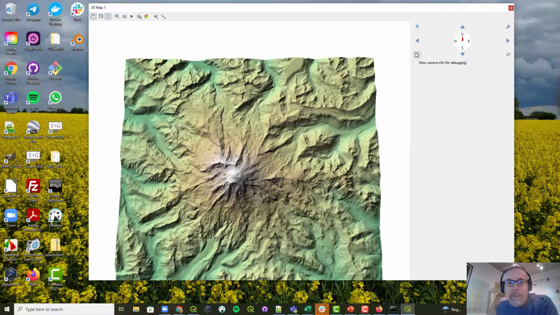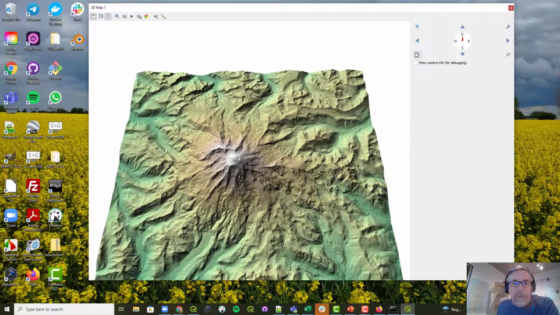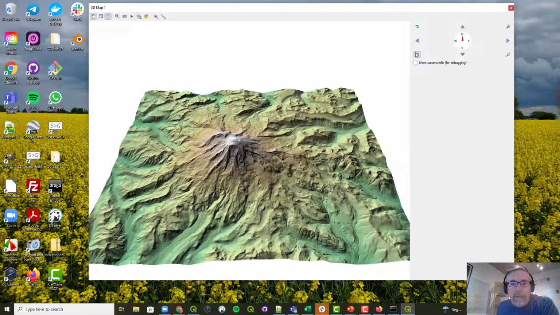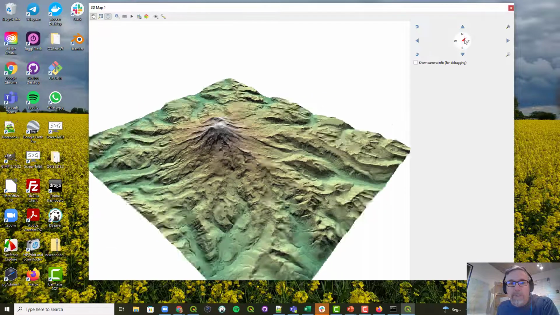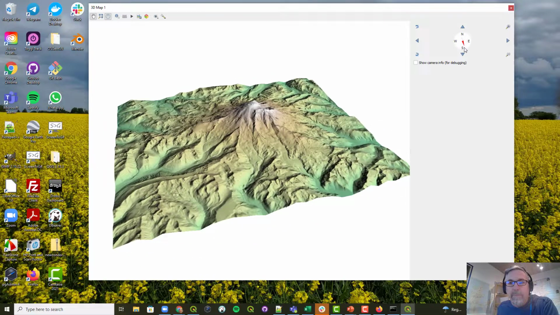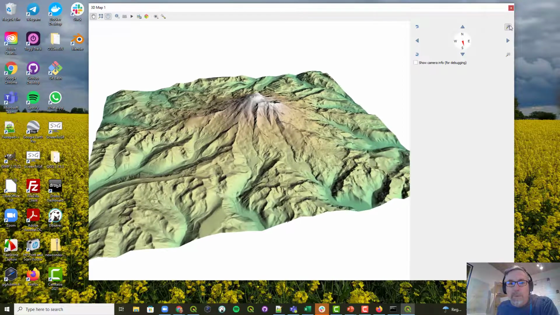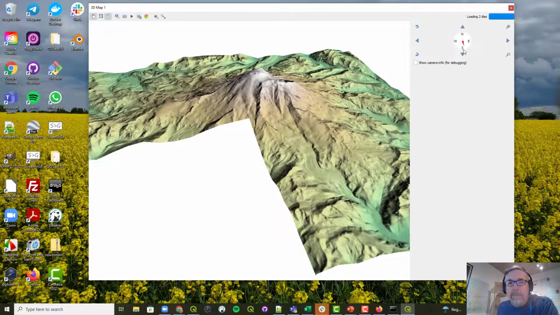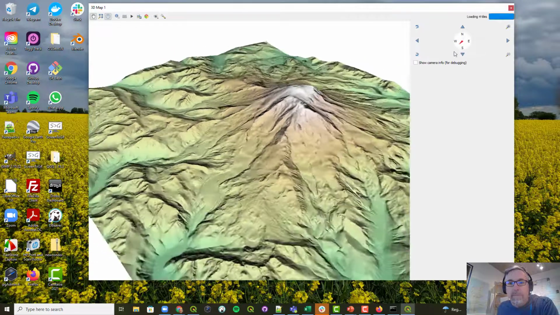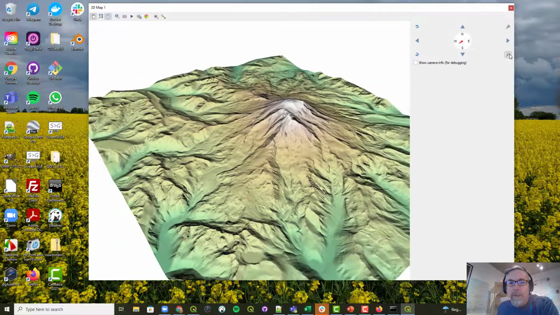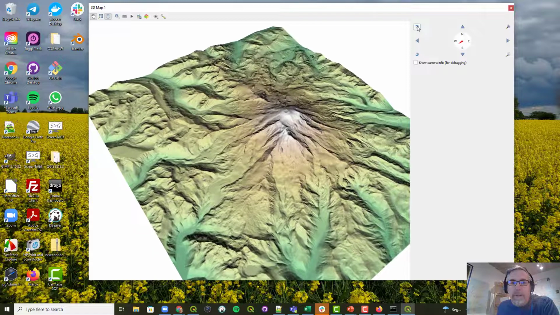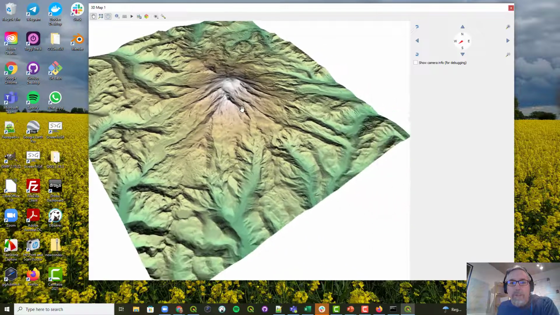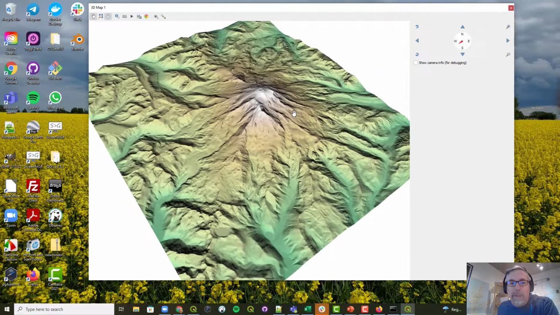So let's go ahead and try this again. So now with a bigger skirt height, we don't see that seam forming. We get a smoother appearance. And I can use the compass to rotate and the zoom tools to zoom into the terrain and zoom out. And we have the opposite tilt here. So you have all the necessary tools that you need to move around. You can use the left mouse button to pan at the current extent as well.